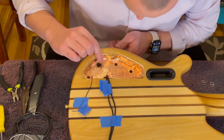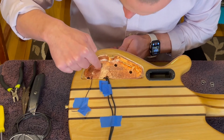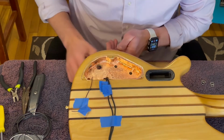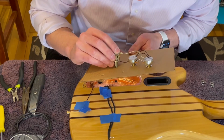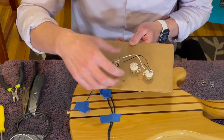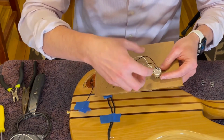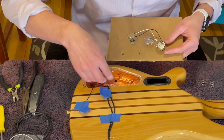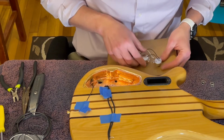So you can see in here now, I've got all of the normal size holes, and then this one's a little bit bigger, and that's because, as we said, the threaded portion of this switch is a little bigger. So I am now going to carefully pull these out of the cardboard, and just transfer them in and place them where they need to go in the cavity here.